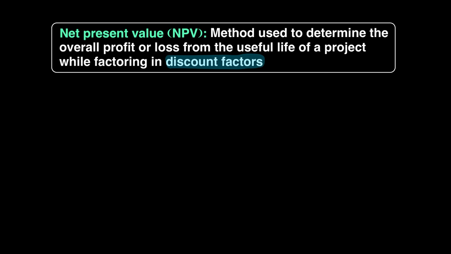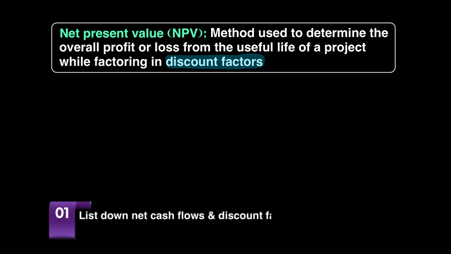My first step in this process, and it's a nice purple one, is to list down all the net cash flows and the discount factors for each year. Now, whenever you're given a question, you're given the net cash flows and you're also provided the discount factors along with a percentage. So you'll be told that the company wants to discount it maybe at 8%, let's say, and then you'll be given a bunch of numbers which indicate the discount factors at 8%. So none of this is something that you have to come up with on your own.